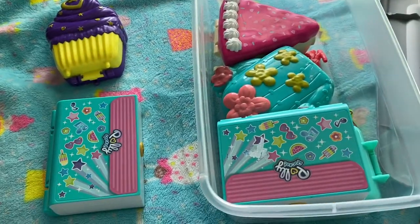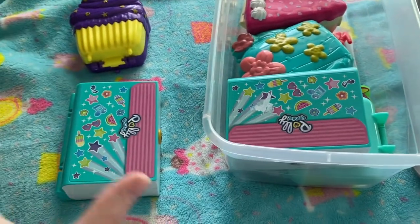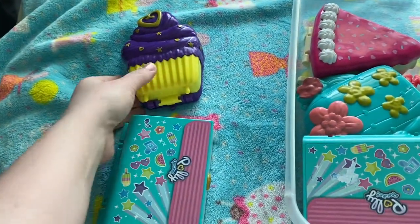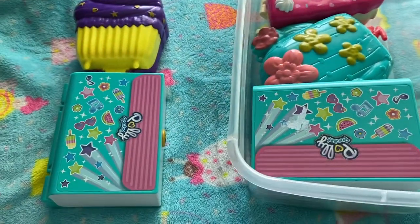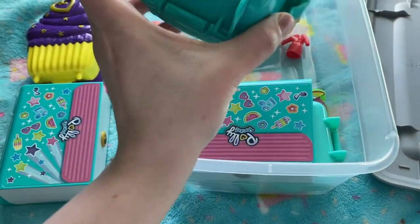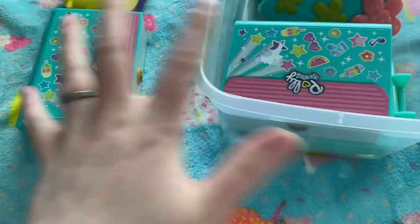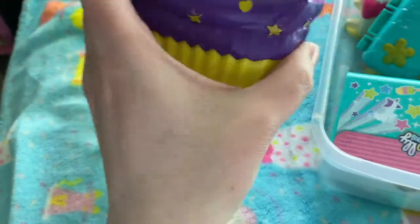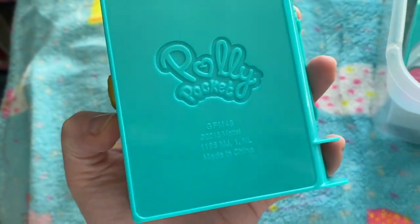All right, so I am back home now and can take a look at what we got. Well, I've already taken a look at what I got. And honestly, out of all of this, I think I might only keep these two because they're in the best condition. I didn't have any of these. These are not newer Polly Pocket, but from when Polly Pocket first came back. This one is a little bit newer, 2019, whereas these two are the same. This one and this one are 2018, I believe. Hopefully there's actually a year on that one, but yeah, 2018.